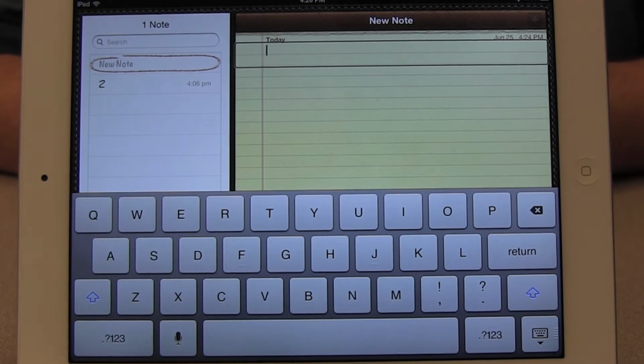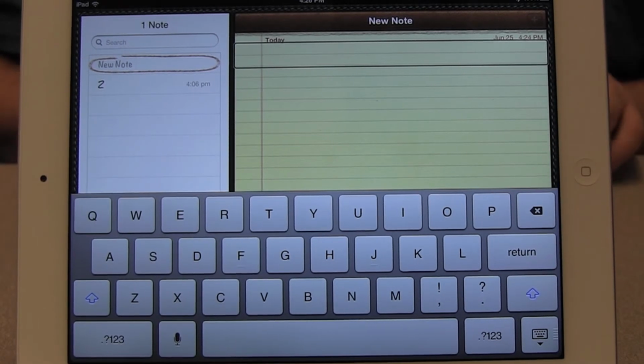One thing to note is it's pretty fast, and there's also a privacy notice in the general settings app that you might want to review before you use this, because what does end up happening is that everything that you dictate to your iPad gets sent to Apple for their further development of this app. So it's something to be definitely aware of.